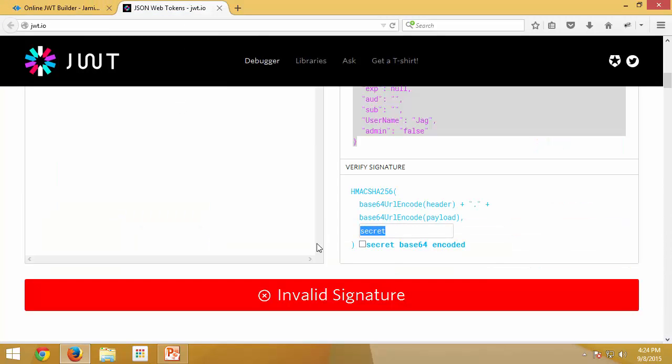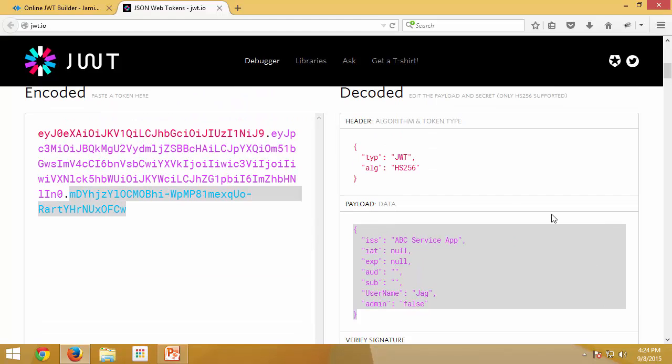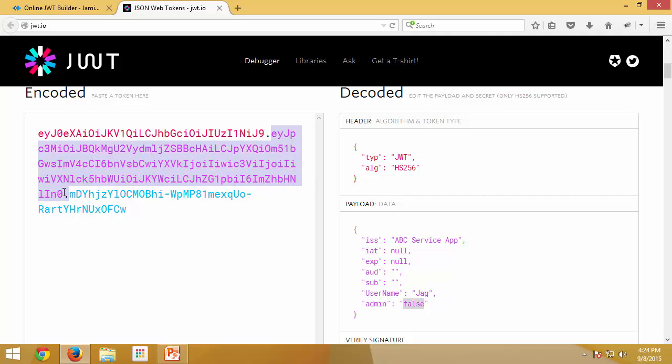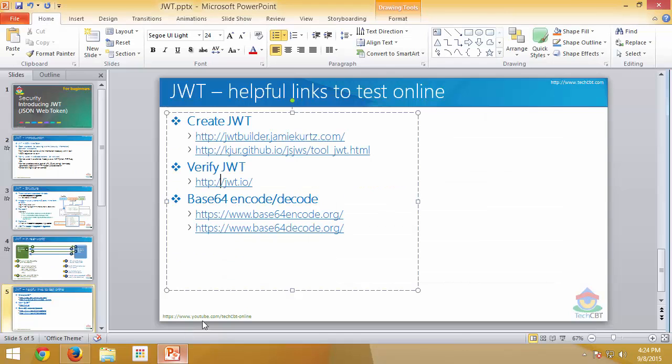So the moment you provide password 1, you can see it has automatically given signature verified. If I remove some password information here or mistype it, you can see it is automatically giving back invalid signature. So I provide this one back. Now let us consider someone is tampering with this a bit. Imagine a hacker wanted to set admin to true. For that purpose, imagine this is already decoded, so I can just copy this and go to the other one I mentioned as base 64 decode.